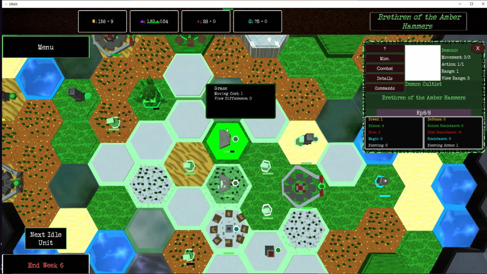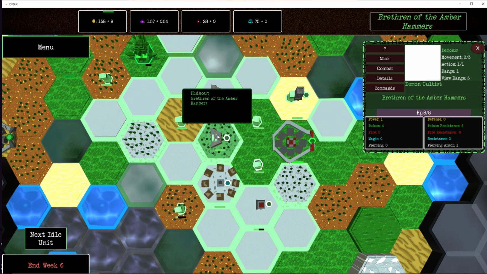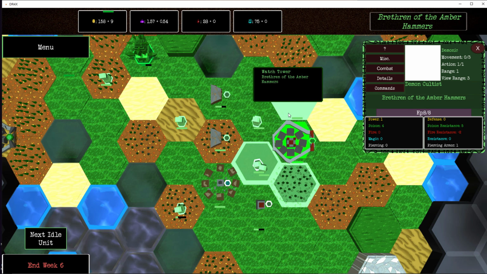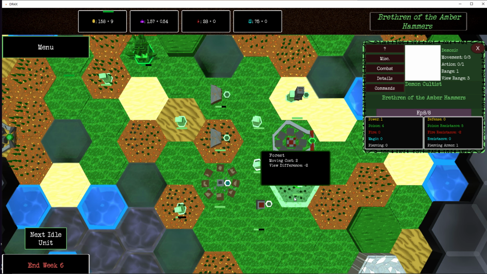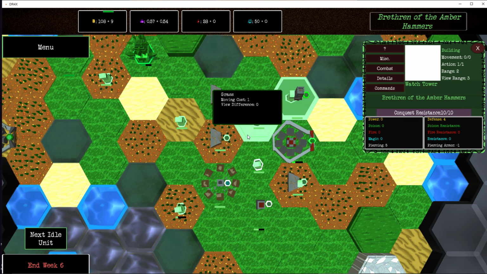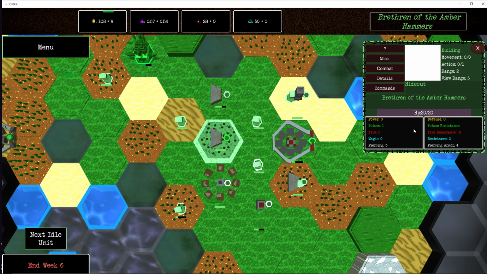If I can capture the hive, that'll be extremely useful to me. Looks like we have this unit selected here, so I'm going to go here. It won't be able to do much, and I'm going to build a hideout here. And you can see that the hideout is what we want. The hideout is what does all the damage.